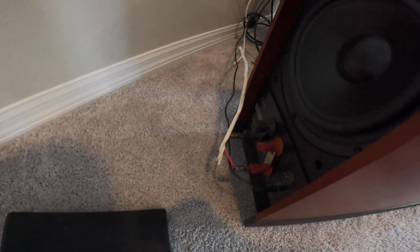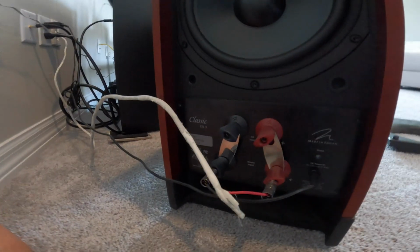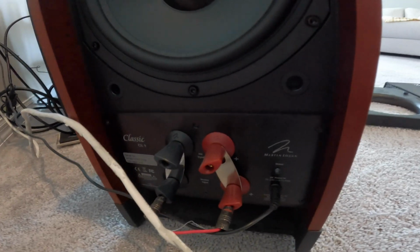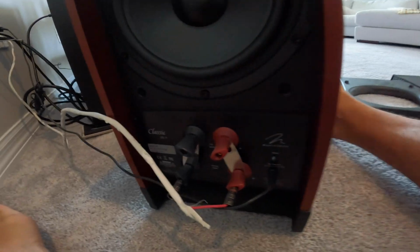So let me show you the back. It has separate bi-amping binding posts. Here, let me get down there. My old bad knees. Turn a little bit more. It has what they call a 5-way binding post.